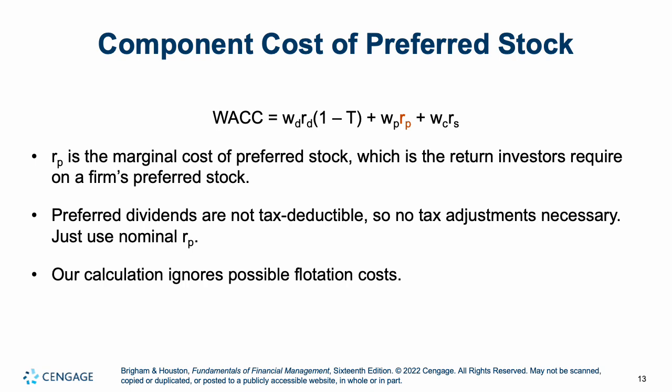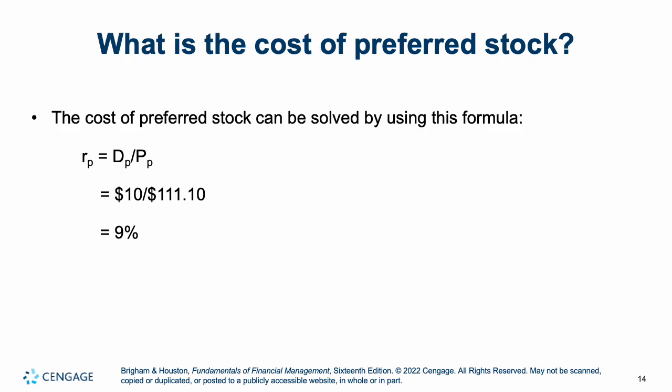We're going to look at it some more later on in the class in one of our final chapters, but it's not tax deductible. So it's just simply weight of preferred times return of preferred. And what's the cost of a preferred stock? Since it's a form of a perpetuity, if you need the return on it, what do we find? Just simply divide its dividend by its current price. If we do that, it's going to give us our return. So our preferred stock here is paying $10 dividend payments, and it has a current price of $111.10 per share, return of 9% if we round to a whole percent.